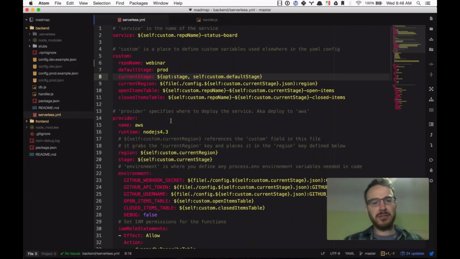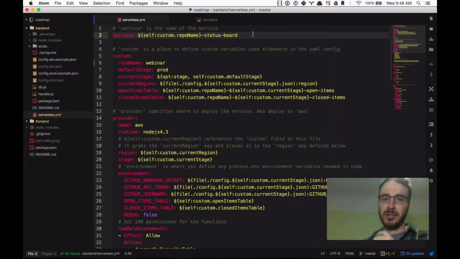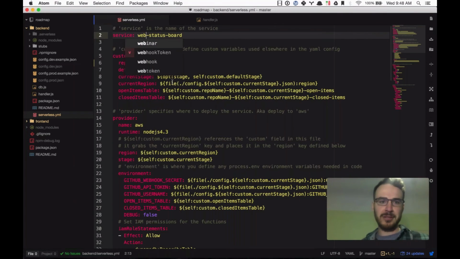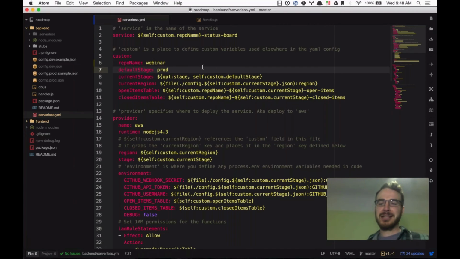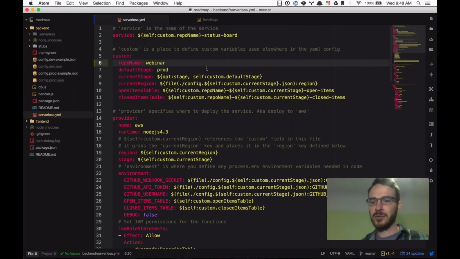The way that we define this might look a little bit confusing, but basically in serverless.yaml, this is where I define my service name, whatever it's called. This is the status board. I'm using variables here. You don't need to use variables. I could just call this webinar status board or whatever. Our variable syntax is in our docs. I'm using variables so everyone can use this project once we release it next week.